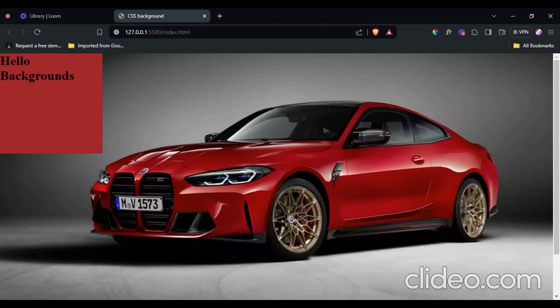It's easy to do, so I will teach you how. We wrote size, attachment, position, repeat, and image. So these 5 lines of code, we can write in 1 line of code. Let's do this. First, I will write background, and then I will need URL. And in the URL, I need this one.